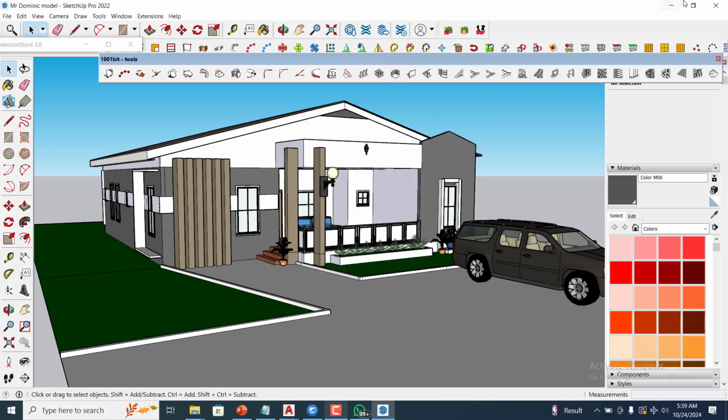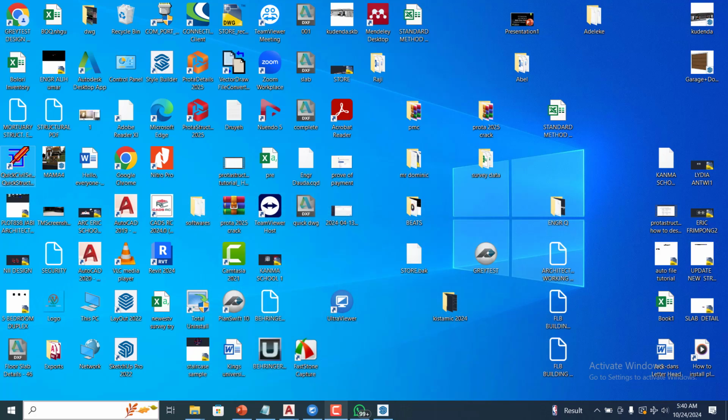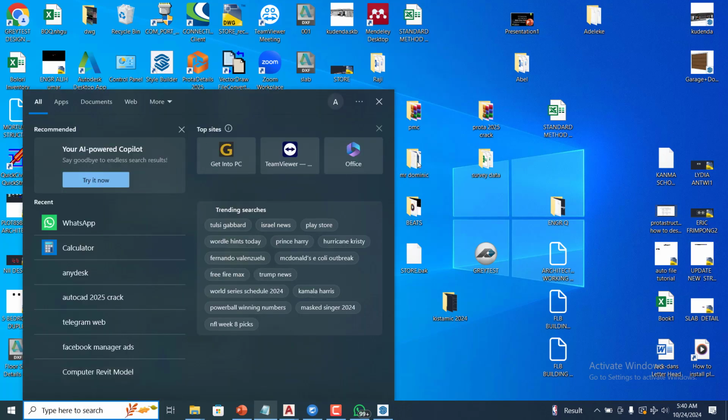Then you come to your Twinmotion. Most times I realize that when you install Twinmotion, you hardly can find it on your desktop. So most times you have to search for it or bring the shortcut file to your desktop manually, but it doesn't automatically pop up on your desktop. So I will search Twinmotion.